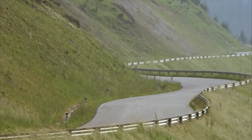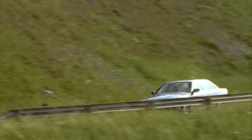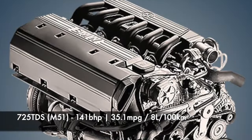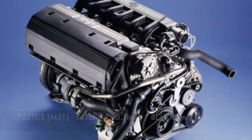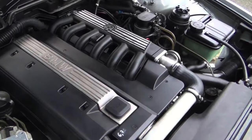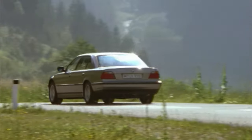Next up are the engines. The gearbox on offer is a 5-speed ZF automatic for automatic buyers, while manuals are either a 5-speed or, in the 740i model, a 6-speed, though gearbox selection for manuals varies by region. The 725TDS was the only diesel offered throughout the lifespan of the E38, sold from 1995 to 2001, with the M51 unit producing 141 brake horsepower and averaging 35.1 mpg or 8 litres per 100km. Carbon deposits are the biggest owner complaint leading to further issues; EGR and turbo problems can materialise, but overall the motor is considered reliable. If the engine won't start when hot, the likely culprit is an ECU not commanding the glow plugs. Service history with regular oil changes is a positive buying sign.